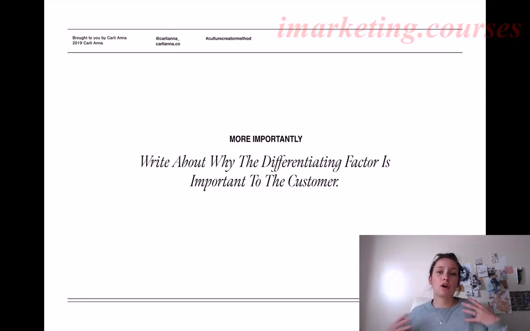Next, and this is the most important part of the differentiating statement, you're going to write a quick little paragraph about why that differentiating factor is so important to the customer and how it's going to help them solve problems. You're going to want to go back into what the persona's problems are, and you're going to want to say, hey, it's going to solve this problem, it's going to solve this problem, it's going to make us feel like this. Link it to as many solutions as you possibly can.